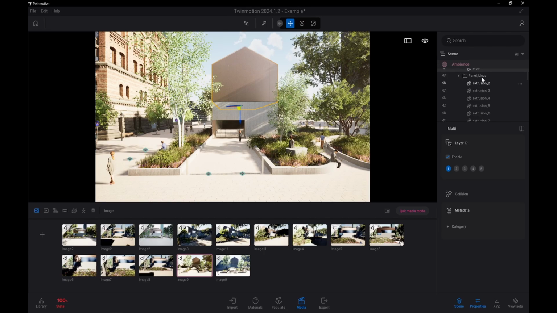So basically for everything on here, I give them all the same material ID of 1, because I want the entire building to be just one big mask separate from the environment. Okay, so I'll give a material ID of 1. Same thing with window, material ID of 1. Same thing with frame.